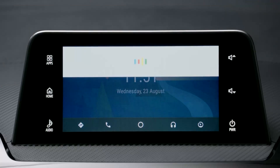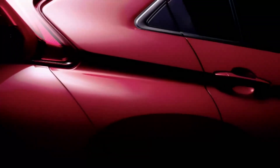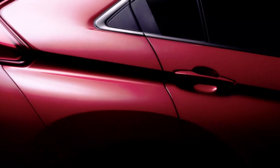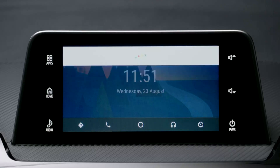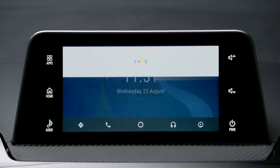Say the message you want to send, for example: "Shall we go to dinner tonight?" Android Auto will read it back: "Here's your SMS message to Sarah White. Shall we go to dinner tonight? Do you want to send it or change it?" When you're ready to proceed, just say "Send it." Or if you want to change the message, you can do that too. You can also say "cancel" to end the process. Once confirmed, the message is sent.